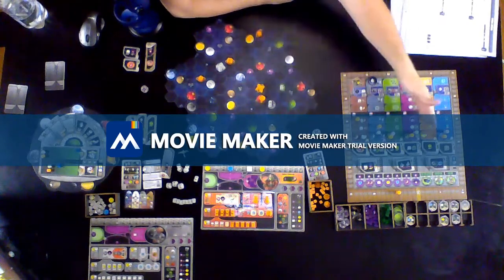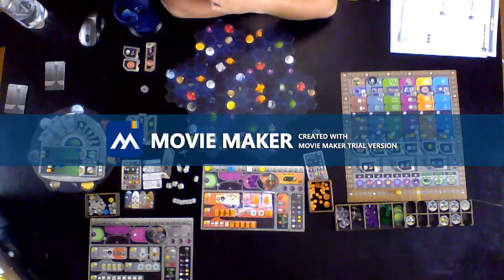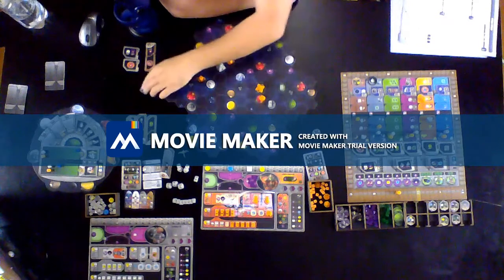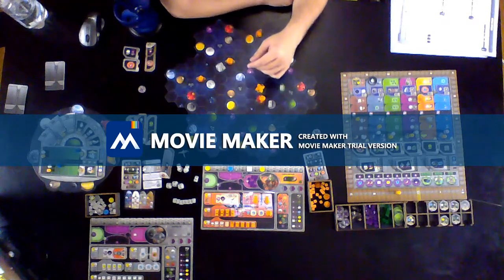I could have gotten that money tile. That money tile would have been nice earlier instead of just spending the knowledge to go up that track. I really could have done that. Maybe I even should have done that. I would have instead of getting this, but that's all right. I'll make do, so to speak. So that's that.